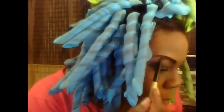Okay, so I am going to use Truco, I think that's, yeah, Truco, and it's eye color in Lustre. I don't think Sephora sells their products anymore, but I remember seeing it on Amazon or maybe eBay or something like that. And this one is pretty much in a neutral zone. It's one of those champagne-y type colors with just a hint of sheen to it. It's not matte, and it's not glittery. If you've got a Rena, use a Rena, or whatever favorite brow light you have that's close to your flesh tone. You can even use your MSF, it gives you a pretty nice brow light half the time.